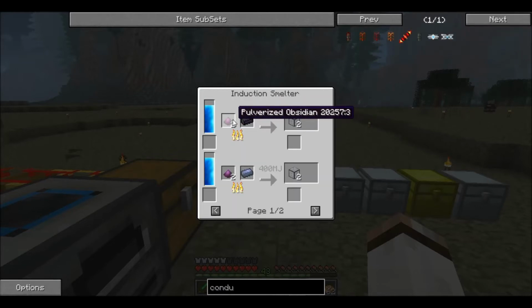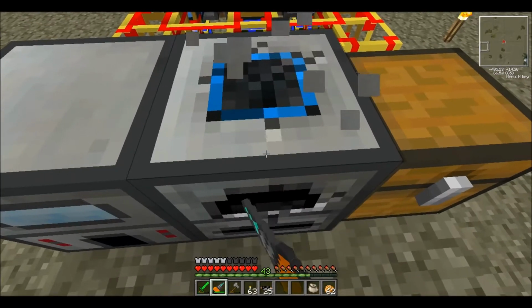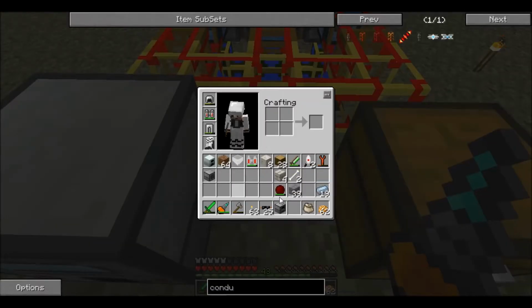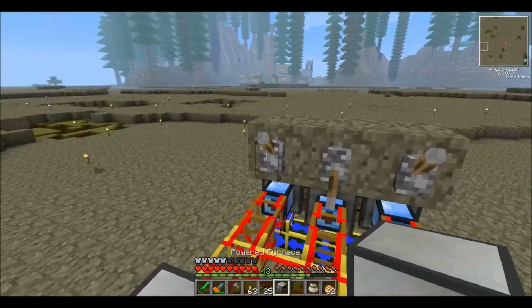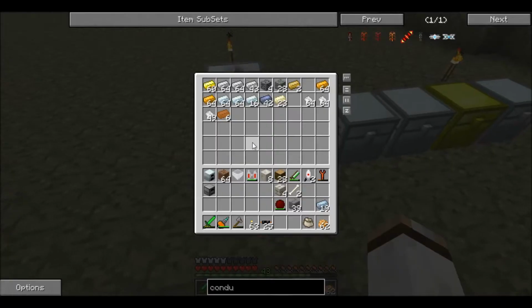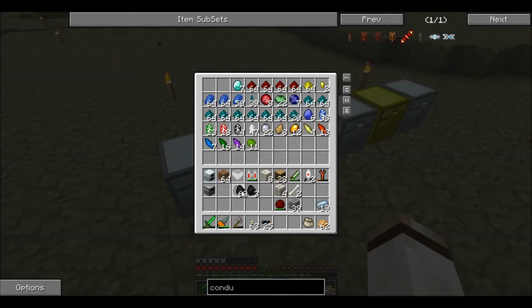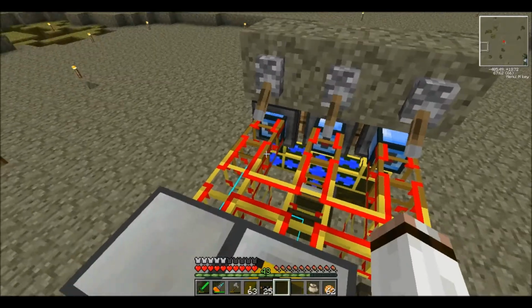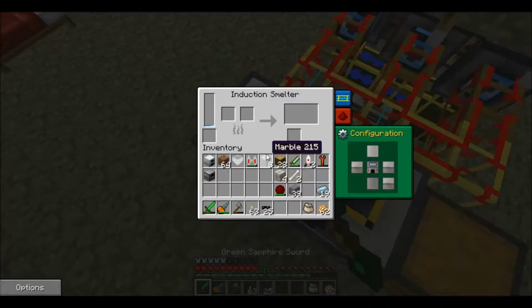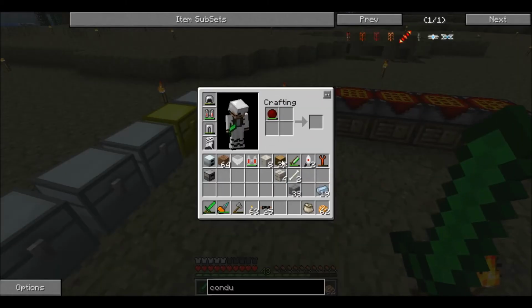We want hardened glass, so lead and pulverized obsidian. I think I have quite a bit of lead, but I need to pulverize some obsidian. And this is a way more advanced system of transferring power, because this is the only way to store BuildCraft energy. So let's just do that and put three there. And I'm going to make some obsidian and pulverize it. And once I've done that, I will be right back.